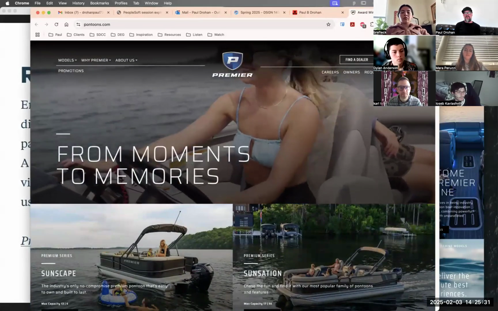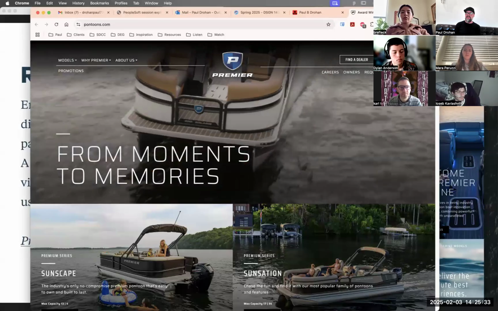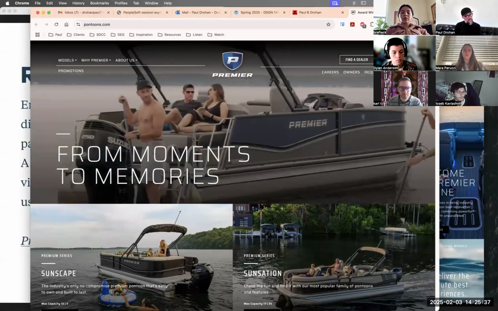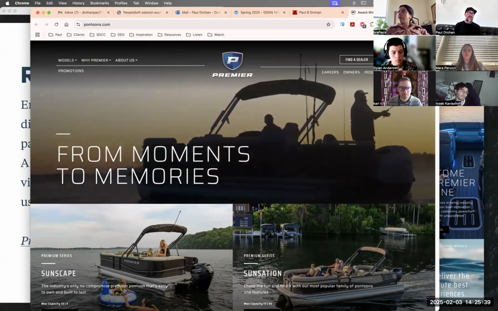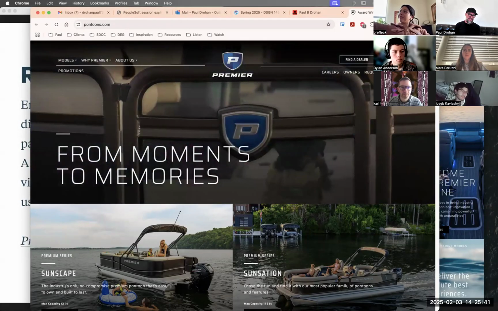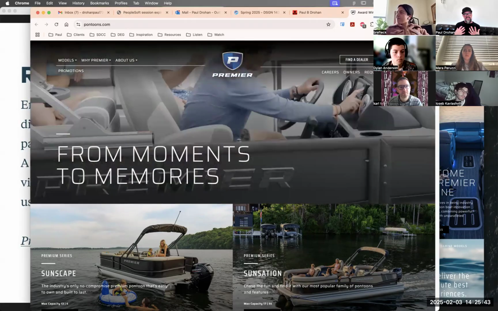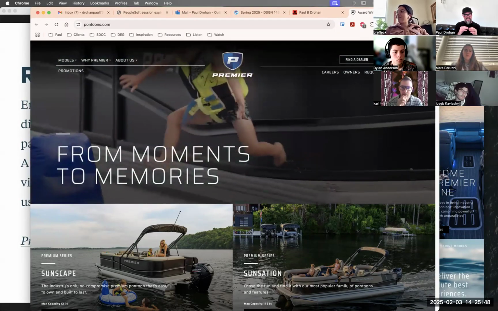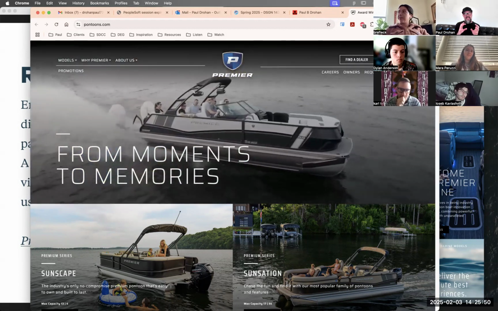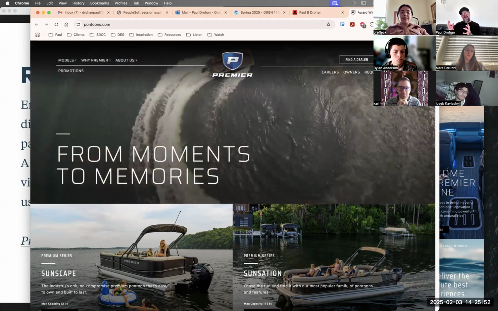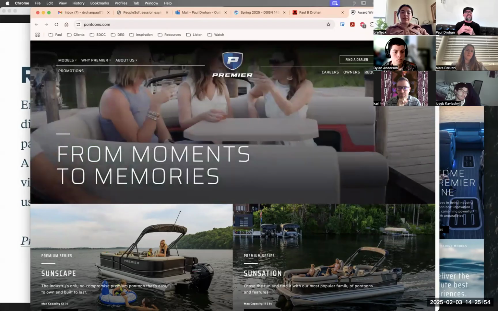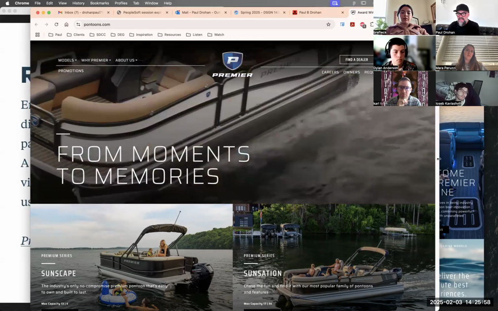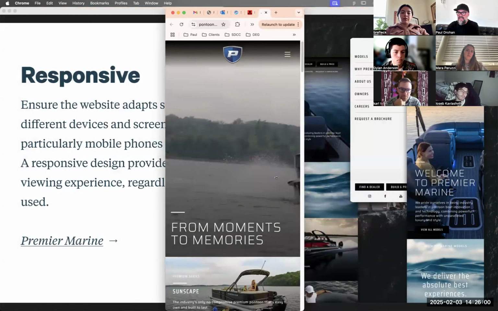It is called the website pontoons.com. So this site right here is a rather robust website. I mean, there are hundreds of pages to this website. And when we talk about responsiveness and usability, it's very important to maintain a hierarchy of usability, and that no matter where you're at in the site, there is consistency in responsiveness. So you look at this homepage here, and we just resize it, and boom.